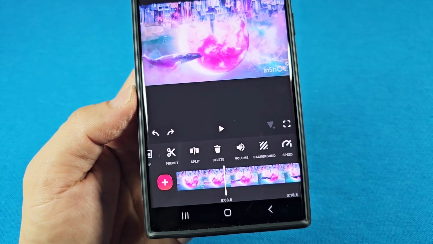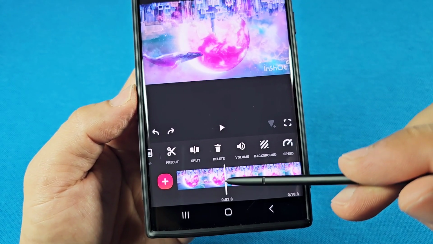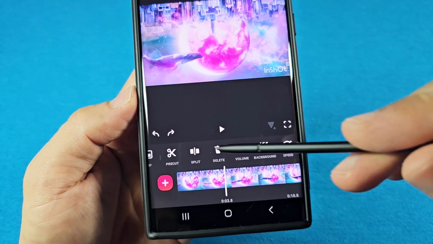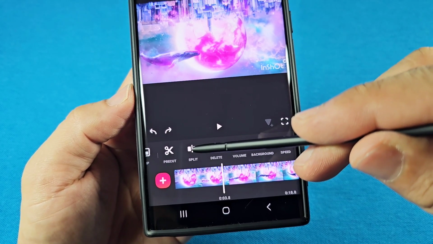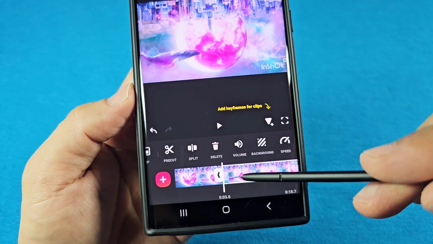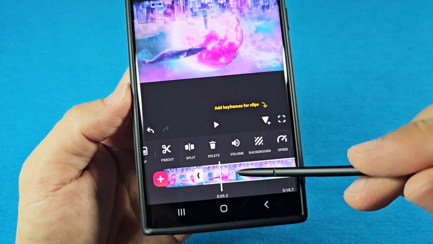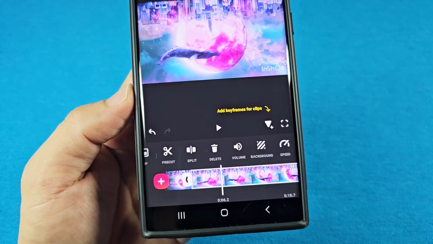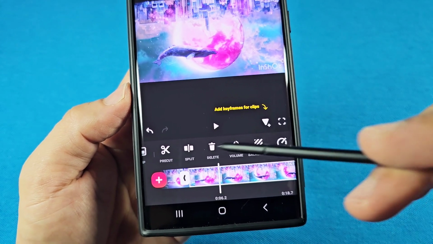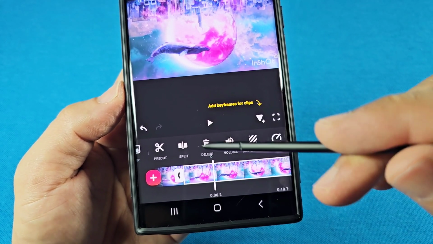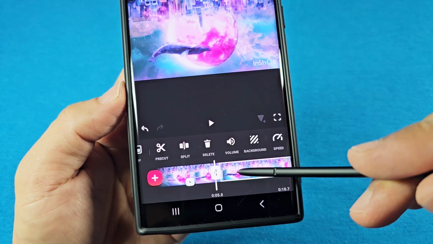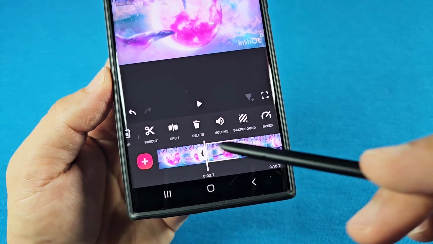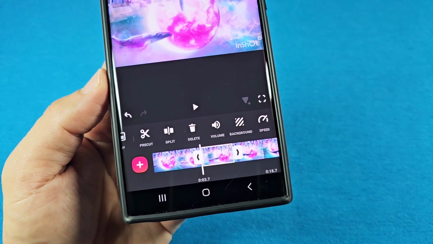And in order to do this here, you'll place the white bar here on the starting part of where you want to remove. Then you press the split, and you have your first split here. Then you're going to move the white bar, this here, to the end point of what you want to remove and then move it to another part. When you place that part there, you'll press the split, and that's now going to create yourself a separate piece of video. So notice when I select it, it shows me this here, okay?